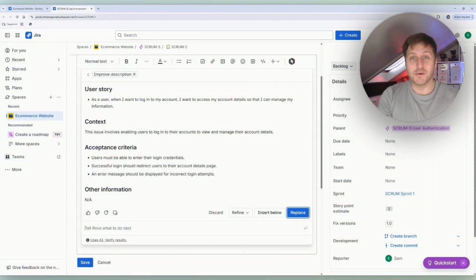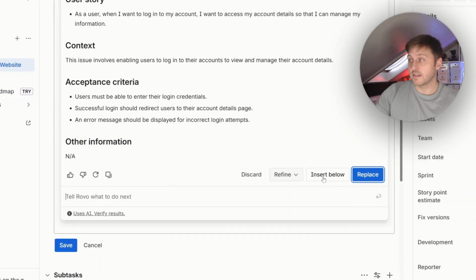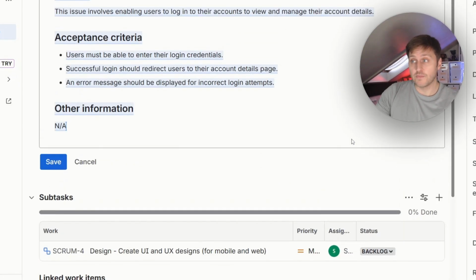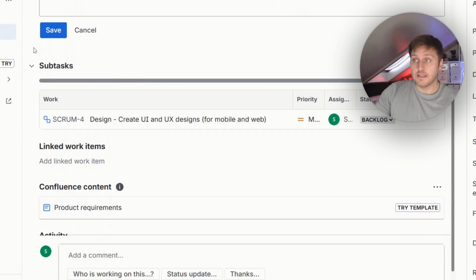So while this isn't a perfect level of detail, I do think it is still helpful to get your thinking going, and you can use the AI to be a bit like another team member to come up with ideas of what you might want to include as part of this story. Now, what you can also do beyond this, if I just save that, I'm going to replace the current information with that and click save.